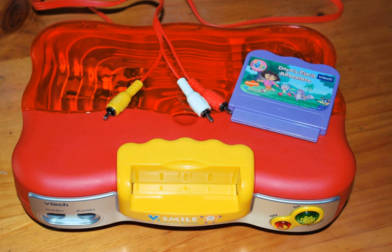Much later, a red, blue, and silver model was introduced and bundled with a Scooby-Doo game. The buttons on the game system and controllers are large to accommodate small children's less developed manual dexterity. The default controller consists of an analog stick, four colored buttons, a large enter button, a button that immediately takes the player to a minigame section, an exit button, and a help button which repeats the spoken instructions or hint provided by the game.